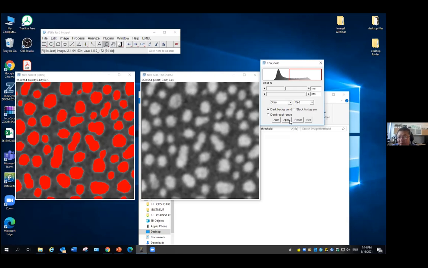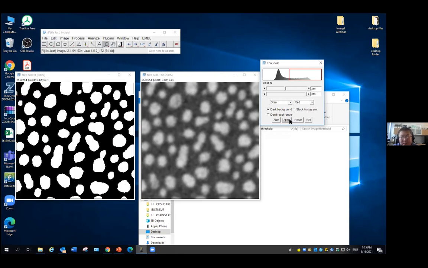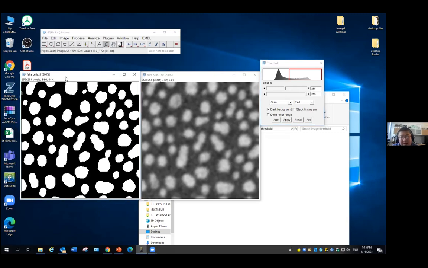What it means is when you apply it, it will make this image what we call the mask image or binary image. Let's say I click it. You will see this image become a black and white image. We call it binary because we only have two choices for the mask image. If you move the mouse to the white region, you will see the values are all 255. That's the highest intensity value for an 8-bit image. If you go to the background, this will be 0. So that's what we call the binary image. It only has 2 intensity values.